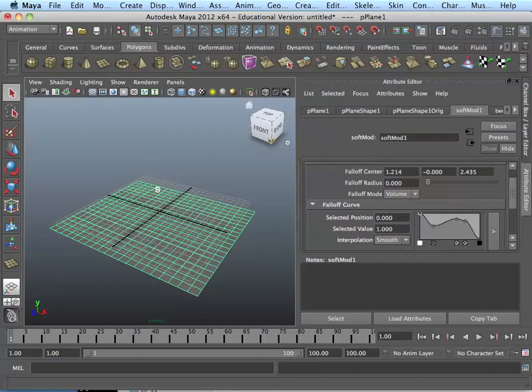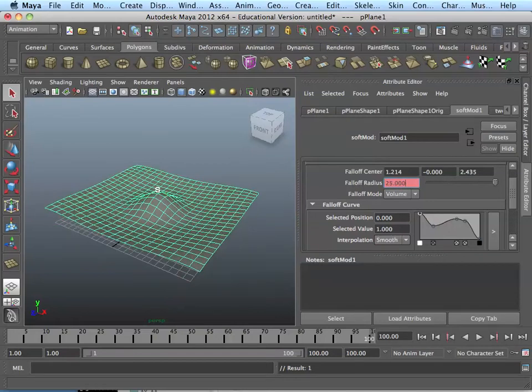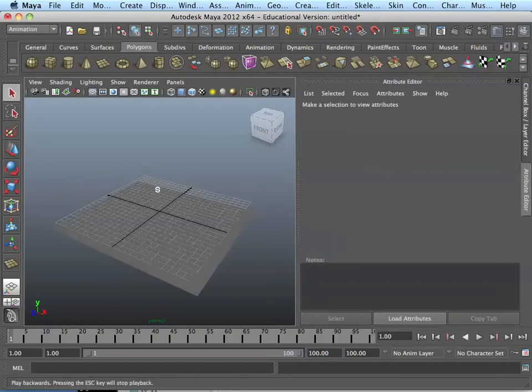So soft mod, right click on it, set key. Again, animating one number. And that's how this whole system works.